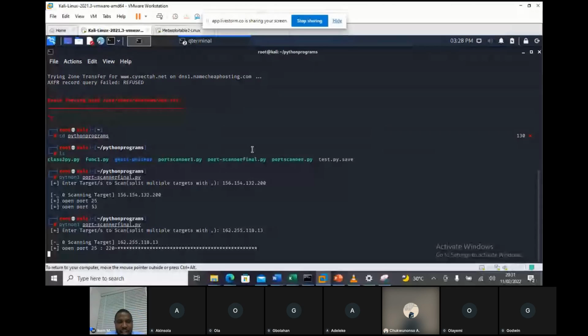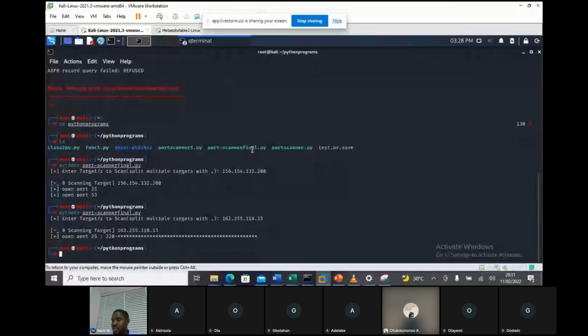So it's actually scanning the IPs of those servers to see if there are ports that are open. As you can see, there is port 25 open, there is port 23 open, but there is nothing on it you can actually pick up as open on that port that you can exploit the vulnerability. So when you are doing so on that first server, the only thing open is what?